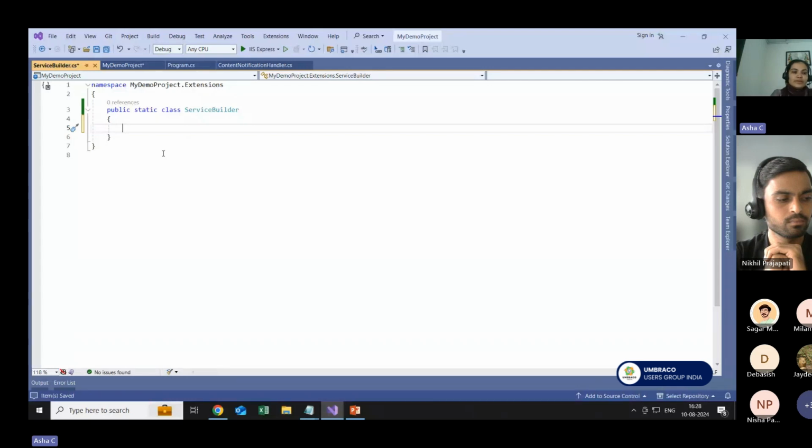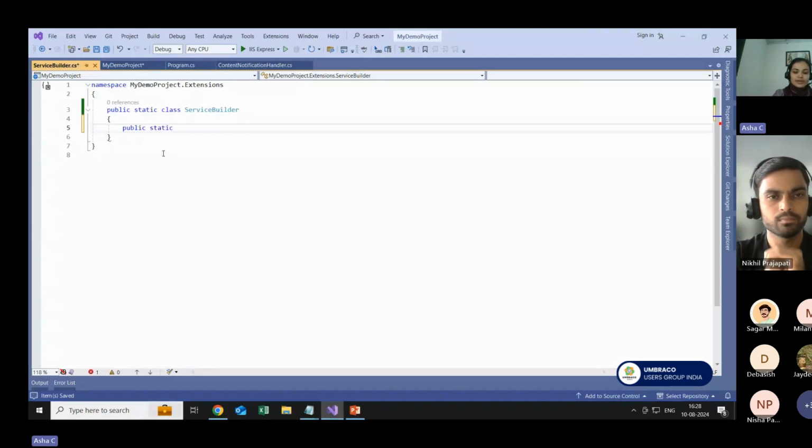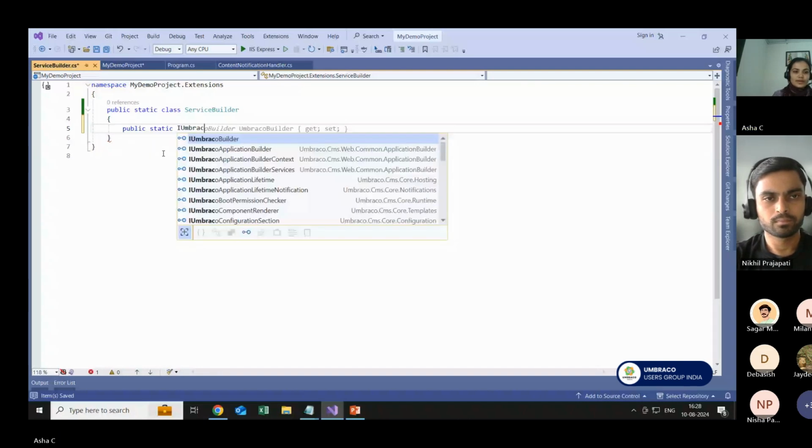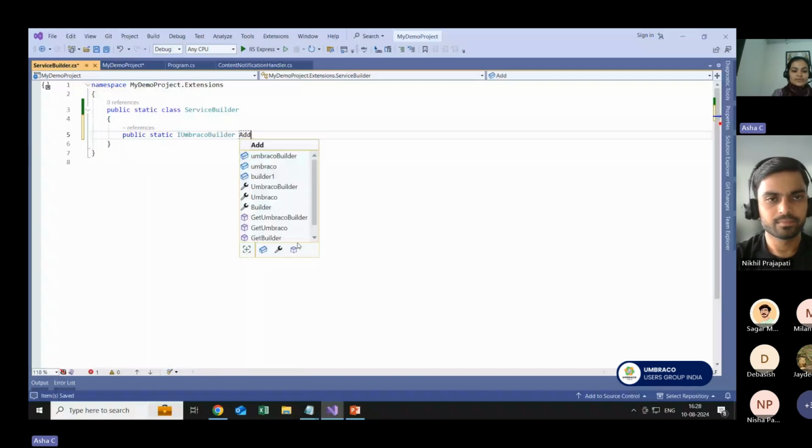Now let me create a static method where it will return IUmbracoBuilder, and this won't be get set, like add services, custom services.